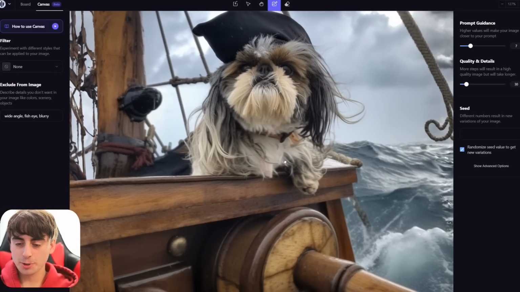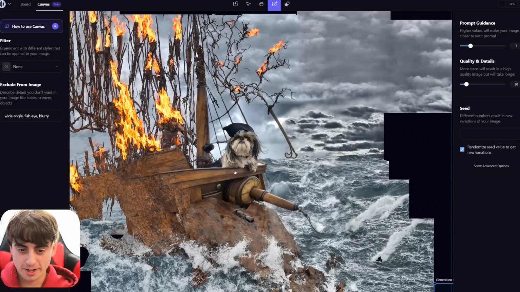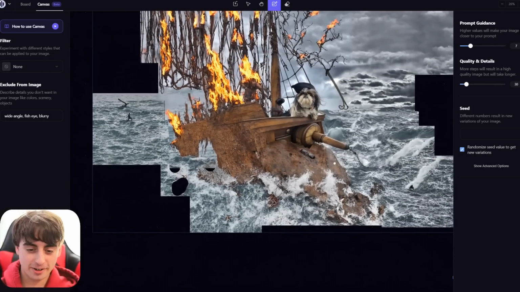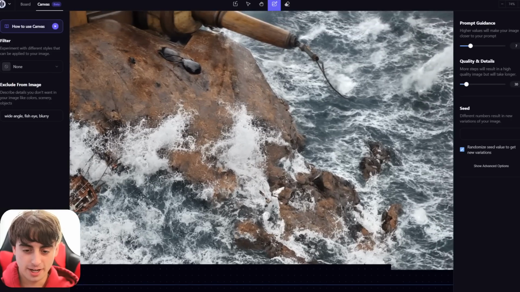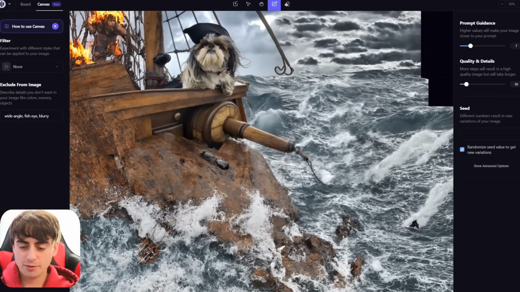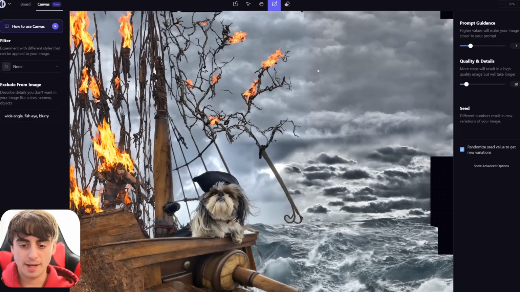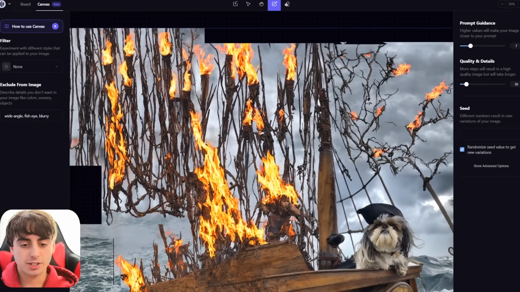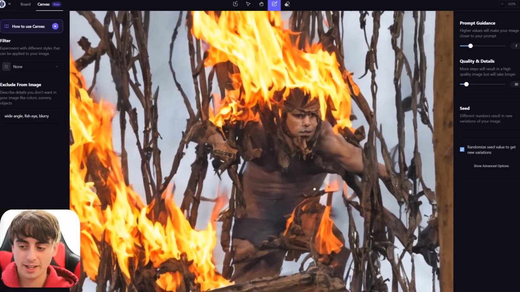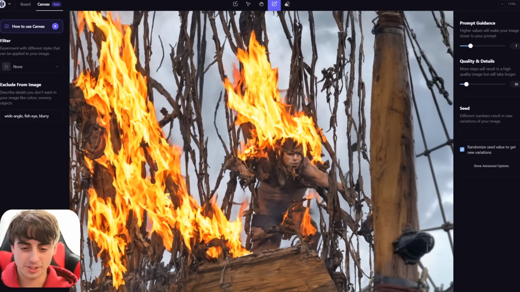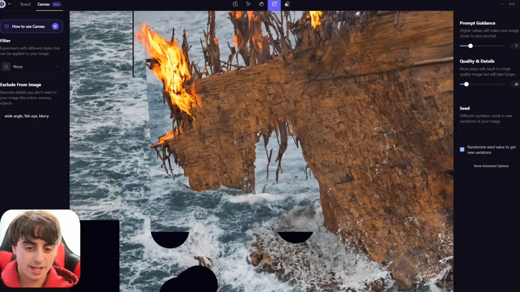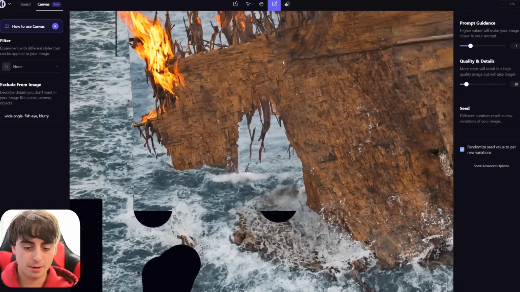All right, so pretty much here was our original image, and then this is what we outpainted into here. As you can see, the pirate ship did not last very long at all. It kind of turned into rubble down here. It's all broken apart with the waves crashing on it, but it actually maintained the color of the waves pretty well, I think. And the sky also got maintained pretty well. And then you can see, at some point, everything just caught on fire. I'm not so sure what's going on here. We've also got a man literally on fire down in the corner here, which is interesting. I don't think he's having too much fun as a pirate on this pirate ship. And then, yeah, it's pretty much just a destroyed, flaming pirate ship here.